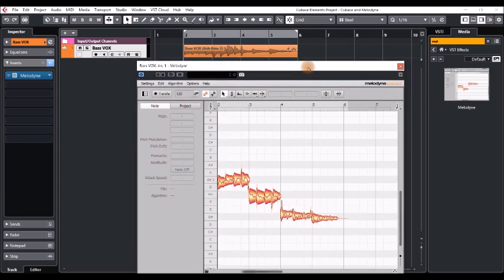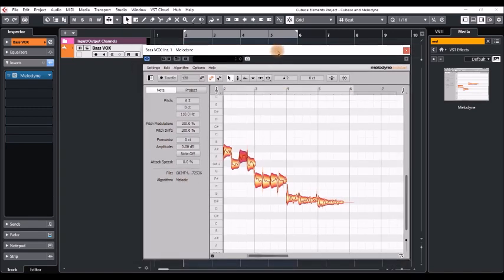And so just move some of these around. Now notice that there wasn't any sound there. If I play this once again, boom, boom, boom, boom, boom, boom, and move one of these, notice that there's sound. So that's one thing that happens with Melodyne when you're using it here.